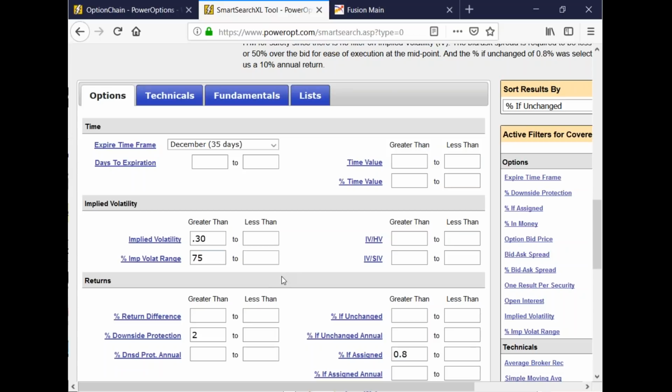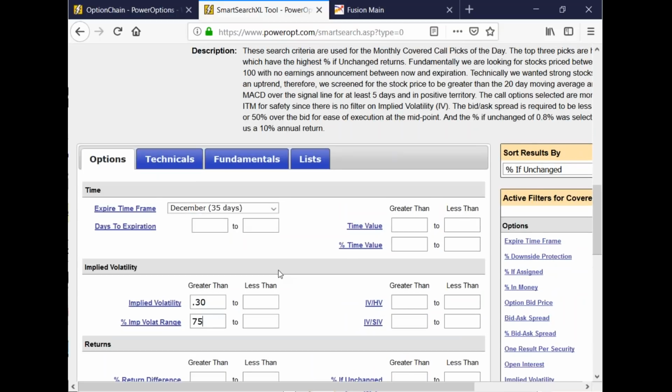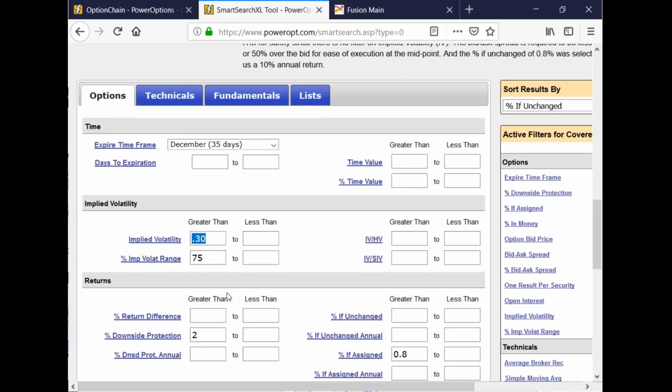The reason why I mention that is because when thinking of a covered call strategy, it's a neutral to bullish position. And what do we know about options that have a higher implied volatility? Not that greater than 30% is extremely high in the market, but are in the higher percent of their implied volatility range. Well, that usually points to an event coming up sometime in the near future where your option will be affected, whether it's earnings, FDA approval, phase 1, phase 2, or possibly phase 3. News had come out recently about a pending patent lawsuit or something along those lines. That's when you get a higher percent implied volatility range and a higher implied volatility.